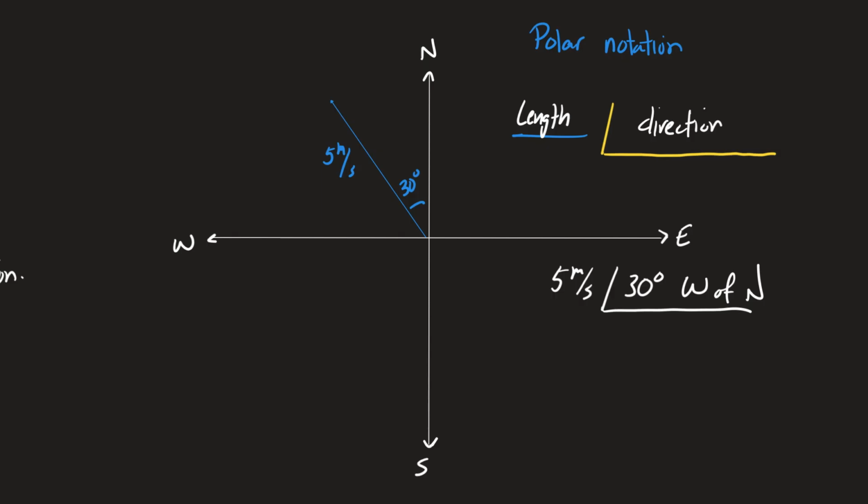So there's a second way of writing this, and the person in seat 27 is going to tell me what that one is. I don't know. Well, I don't let you off. Can you tell me what this angle is? Which one? 60. It is 60. So for every one of our representations, there's more than one way to write it. So this will be 5 meters per second, but our other angle that we could say is 60 degrees.